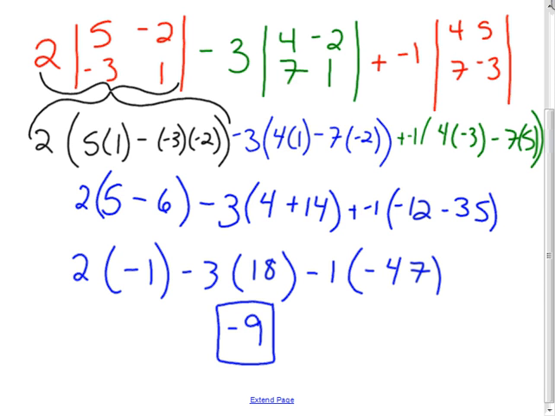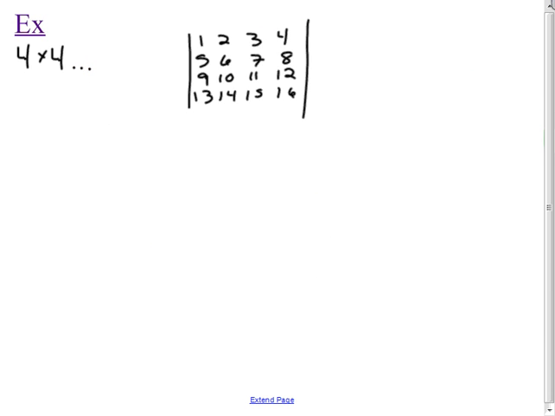I'm going to go on to next a 4 by 4, which again takes it just one more step further. I'm not going to do the whole thing, but at least I want you to see how it's set up. So for a 4x4, you are going to be using your calculator if you need to, because it's exactly the same as a 3x3. It's just a lot more work that's involved.